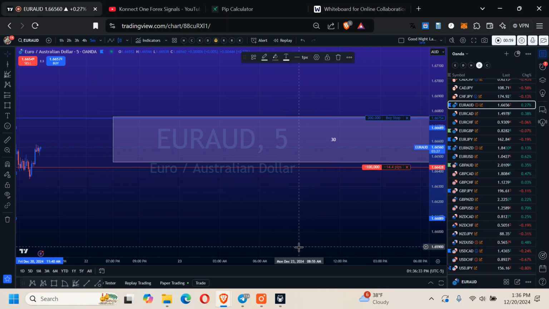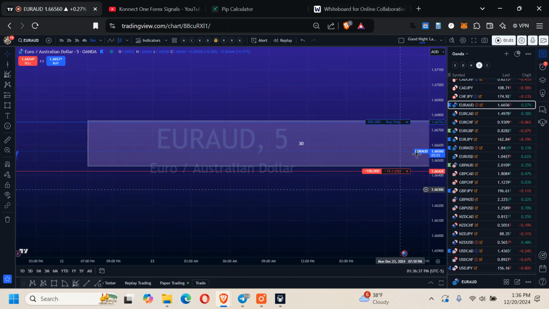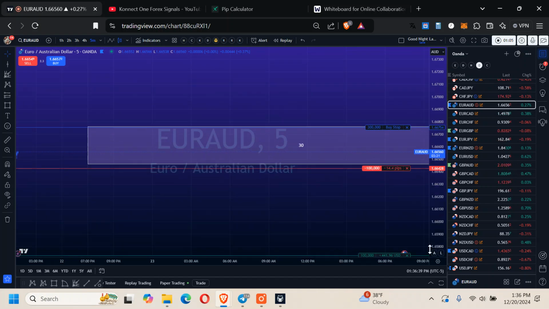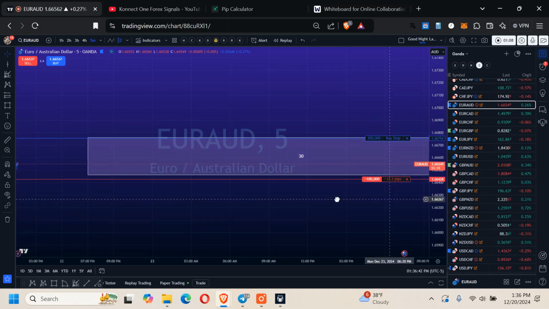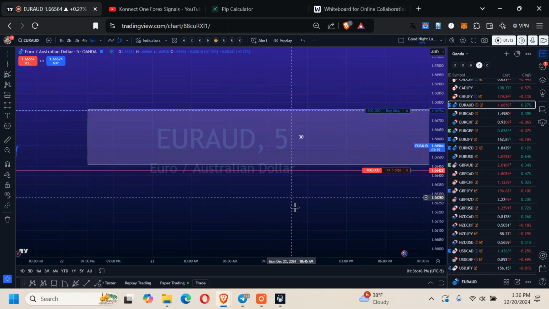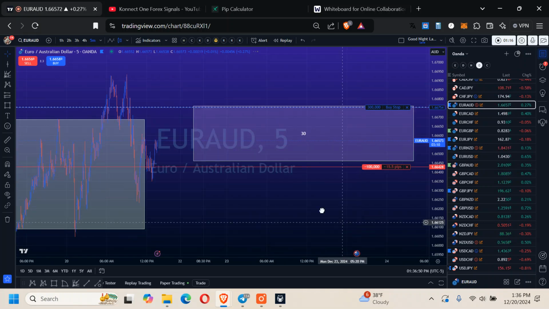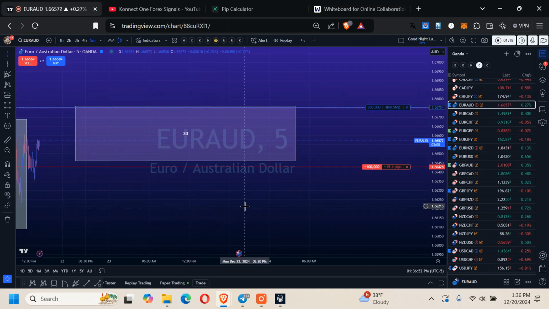This is 30 pips. I don't know why it doesn't let me go further than that. Oh, I was about to say, it should. So this is a 30 pips gap on your AUD. I put 100,000 units.